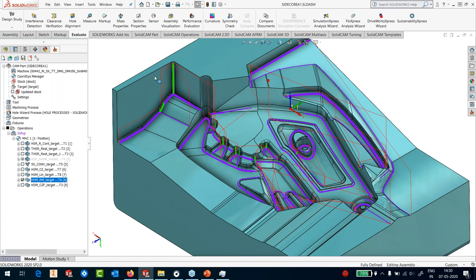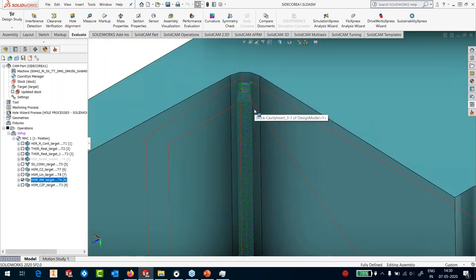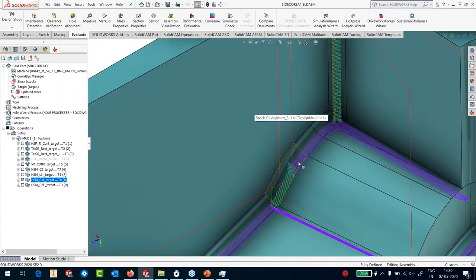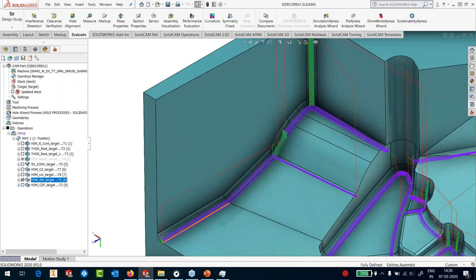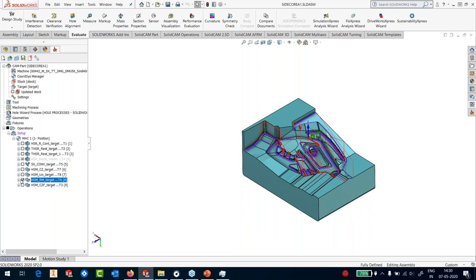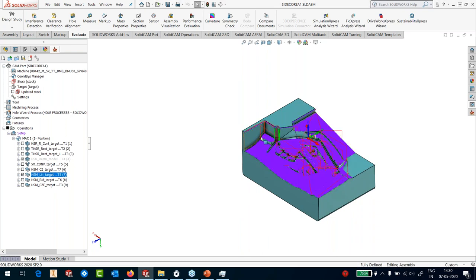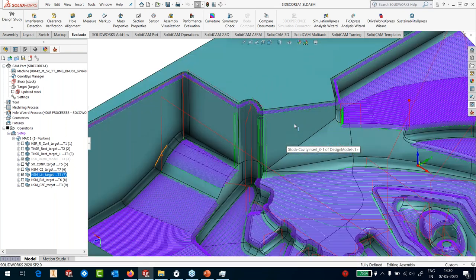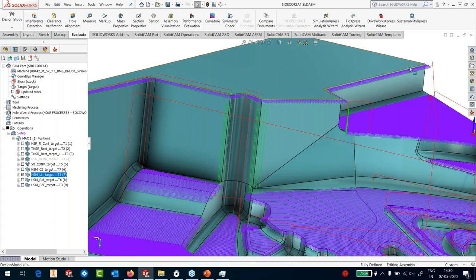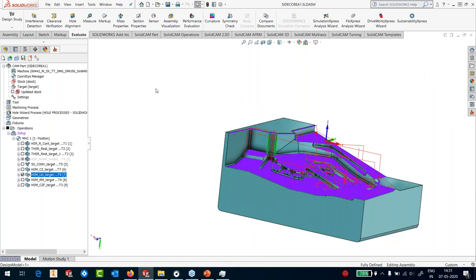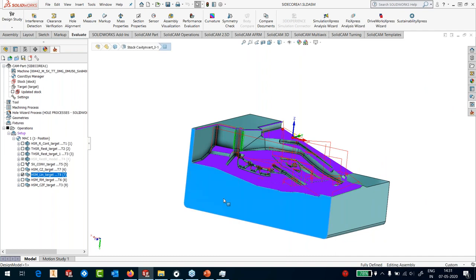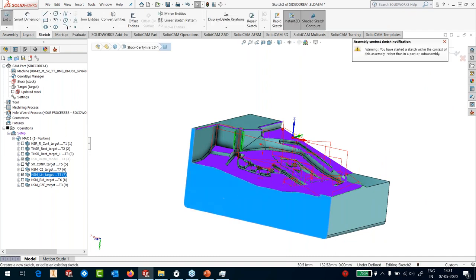This is the rest machining. You can see constant Z in the steep areas, follow surface in shallow. Again, constant Z in steep areas, follow surface in shallow. Let's open the linear machining. And you can see that I've got passes here on the edge, which I don't like, okay? So I can do two things. I can start my toolpath much lower as a start point, or I'm going to show you another feature where I'll make a sketch here on this plane.